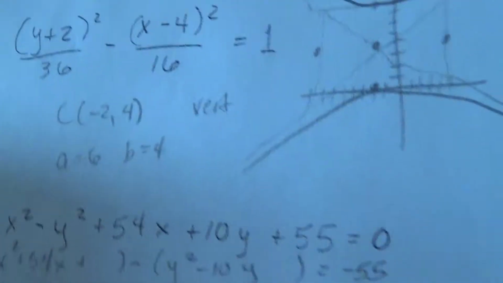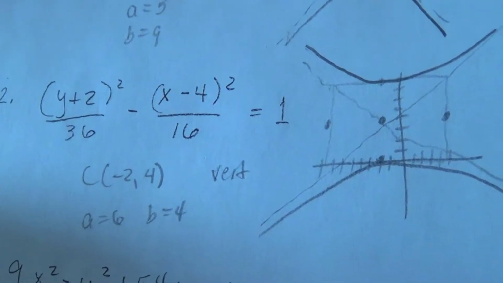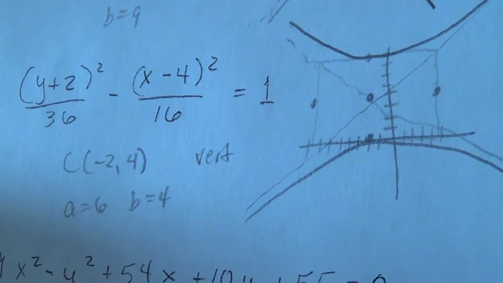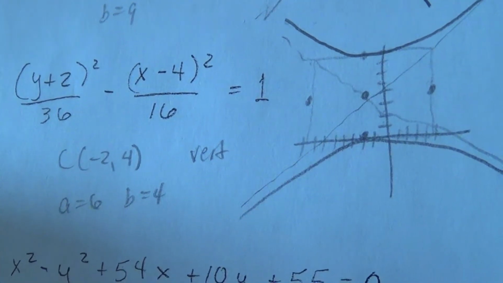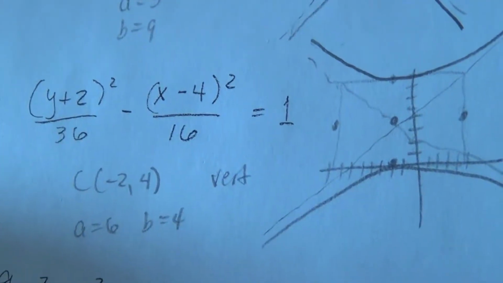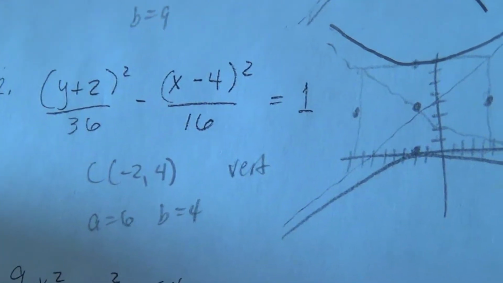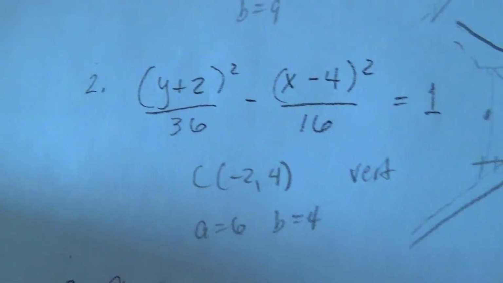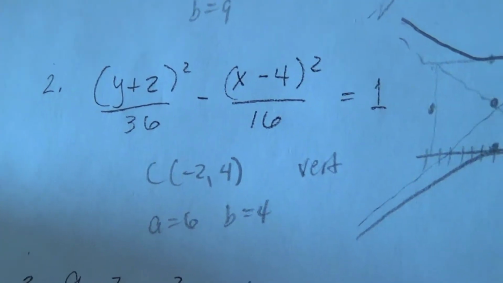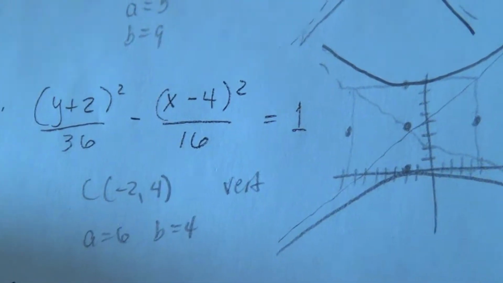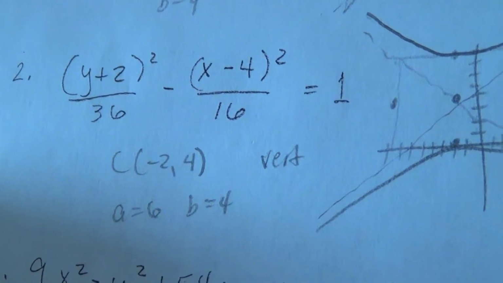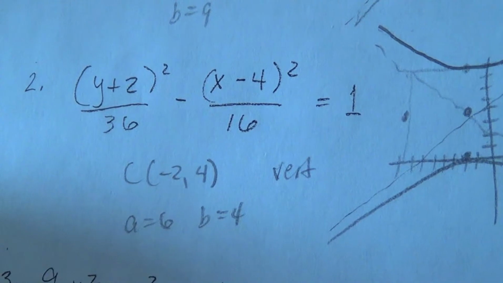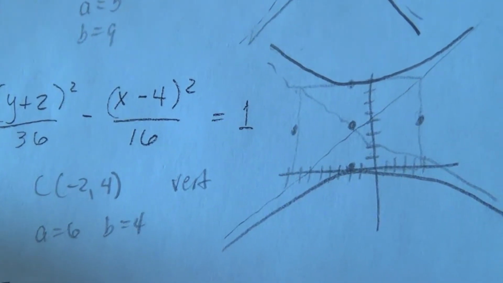All right, number 2, what was your A and B? What's your center? My center is 4, -2. 4, -2, and I did it wrong. I mixed them up. All right, she's right, so over 4, down 2, and then what's your A? 6. And your B? 4. Is this a vertical or horizontal? It's a vertical. So I got my box right and everything.